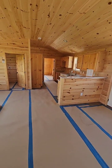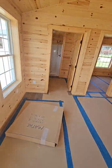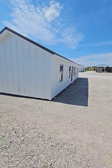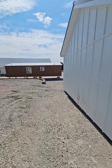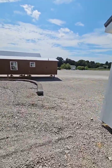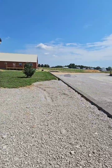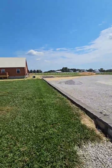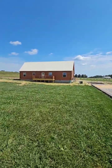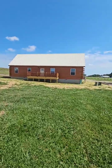All right. Well, let's make our way back to the big one here. There's the white one again. The boys are busy over here, guys. They got another one going over here. This one's getting ready to be built and finished up. This one has a back door and a front door. So does this one. They all have back doors and front doors. Let's make our way back over to the big one. Look at that. The Gatlinburg. Look at that.